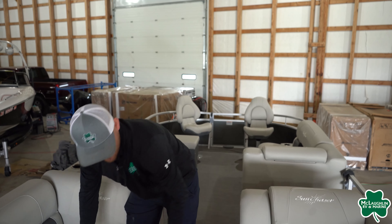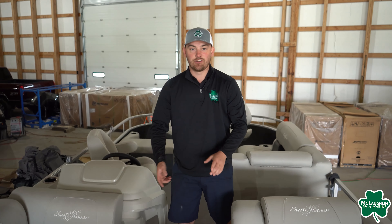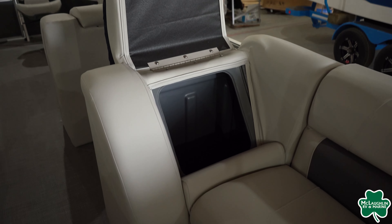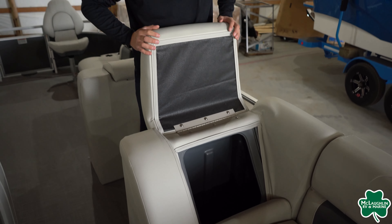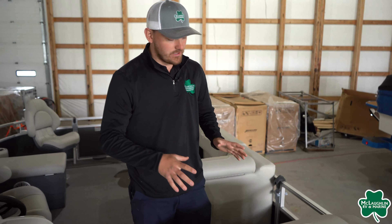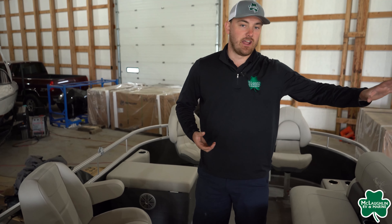with your full mooring cover on this pontoon, life jackets, whatever you bring out with it. We are going to have storage on both sides, speakers underneath in the baseboards, and then here in the chaise lounger we are going to have great storage — a great place to put a trash can. You can use this as a cooler as well if you'd like; it is its own compartment — really nice feature there.